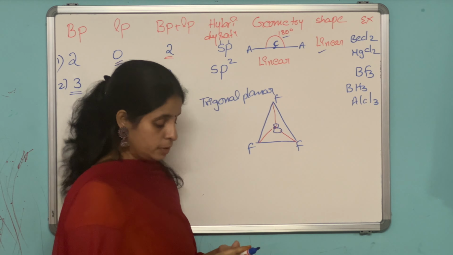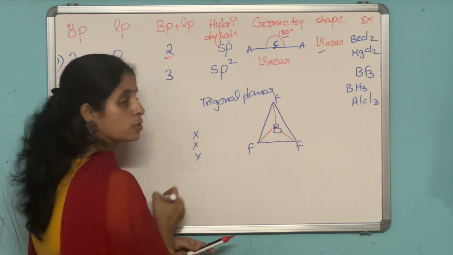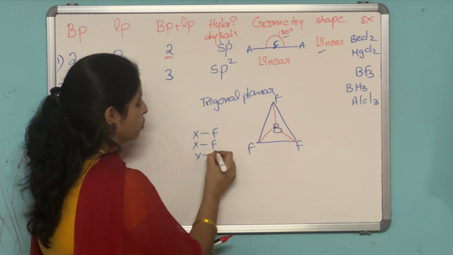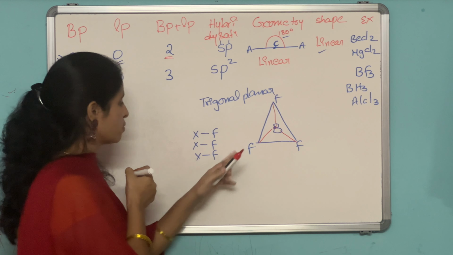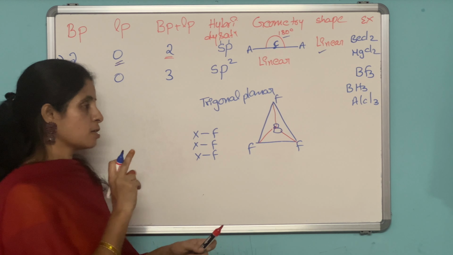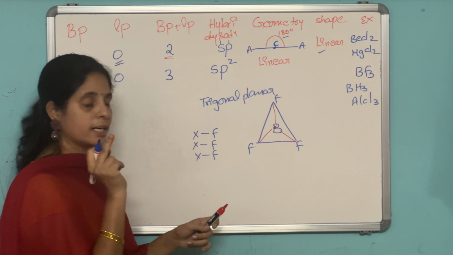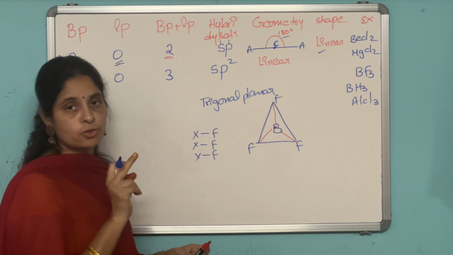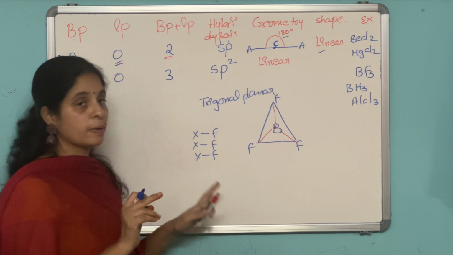So how do we find out the hybridization? Boron belongs to the third group, so 3 cross marks. BF3 has 3 fluorine atoms. For fluorine and all monovalent atoms, you attach 1 cross mark. For a bivalent atom like oxygen, you attach 2 cross marks to 1 oxygen. If you are watching my video for the first time, please do watch all the videos regarding hybridization, then only this will be clear to you.